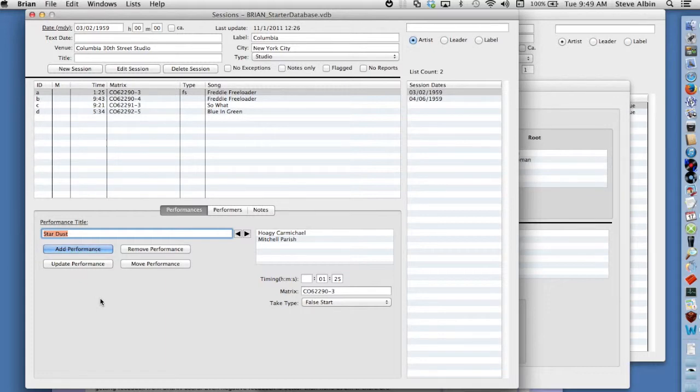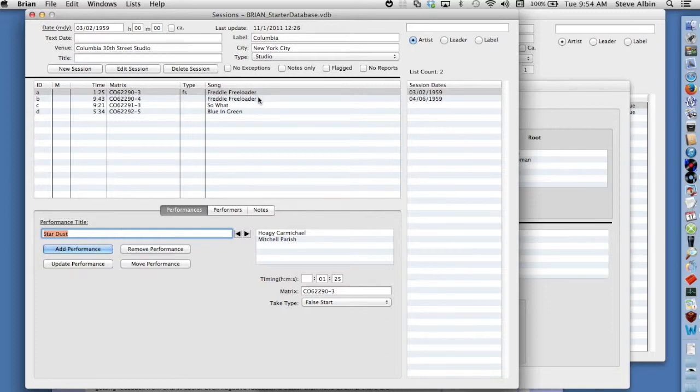If you create a song name and then use it 20 times for various session performances before discovering that you misspelled the name when entering it, you only need to correct the spelling in the Songs panel and it will automatically propagate to the 20 places you use that name. Suppose we discovered that the song title, Freddie Freeloader, was correctly titled Freddie the Freeloader. Here we have it used twice in our session.